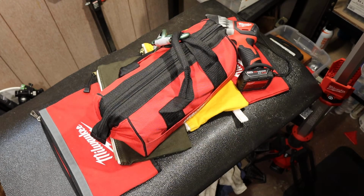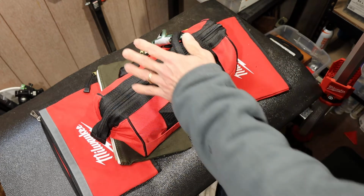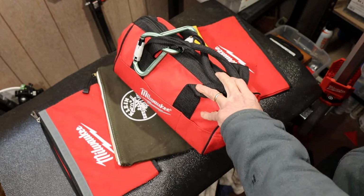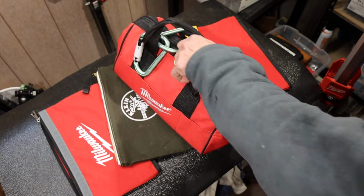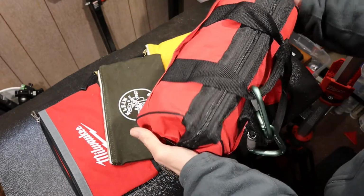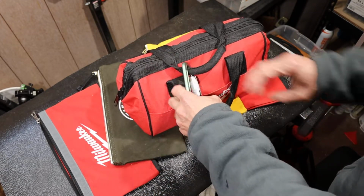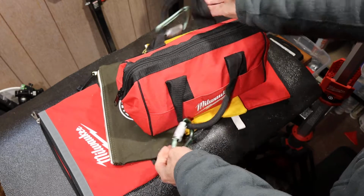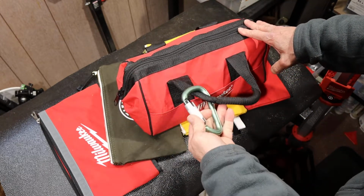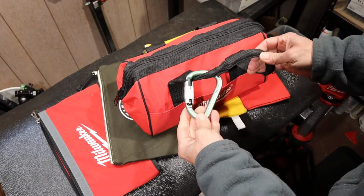But I do carry a kit that I call my lighting kit, and it's right here. So it's literally in the truck or whatever vehicle that I'm using. And this is what's in it. So first of all, I'm repurposing one of the Milwaukee tool bags. I like tool bags. I'll do a whole video on those, on the different uses and stuff. But I've designed everything to fit in here as well. So I almost started with the bag and went from there.